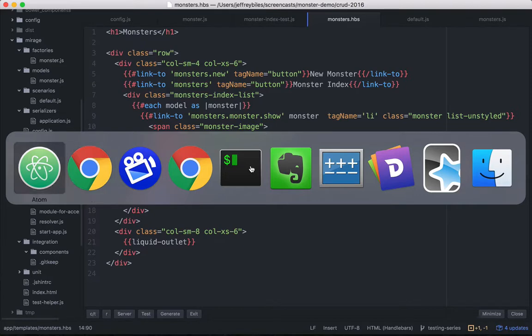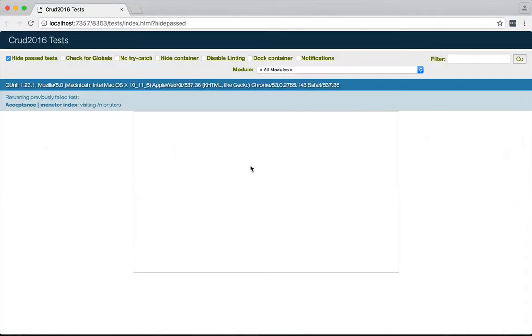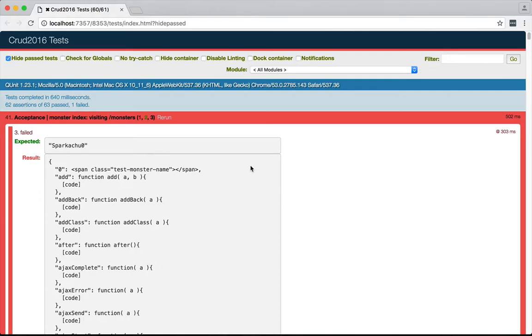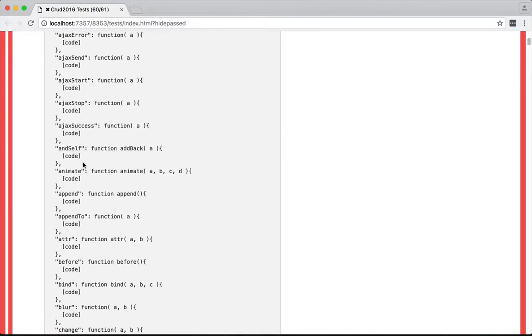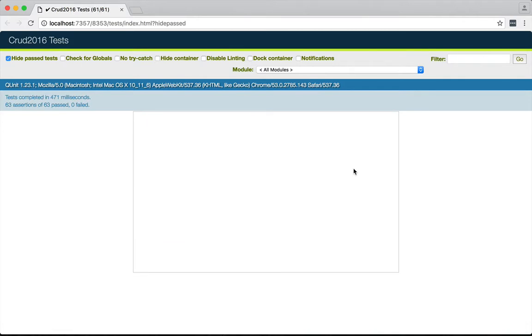So we'll check that by monster, and then dot test monster name, and then grabbing the first of those. And of course, it's still a jQuery object, so we're going to have to grab text from it. And there we go. Now they're equal.